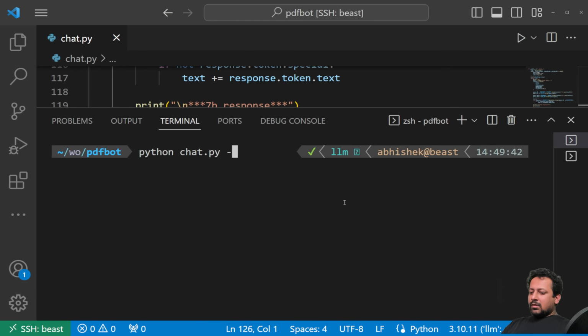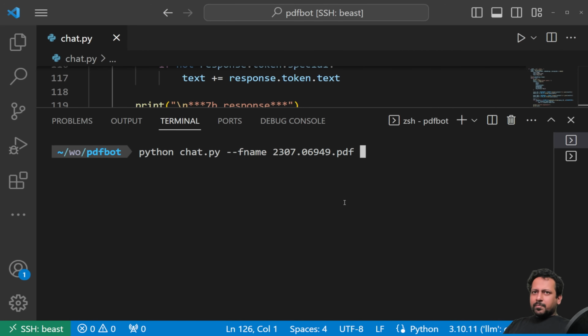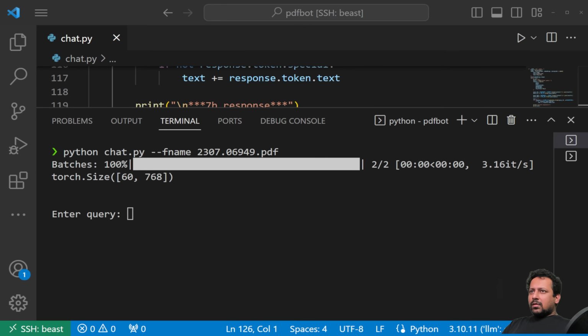Chat.py. Fname is the PDF. It's a latest paper. Okay, so let's hope it works. So it has encoded and it's now asking me to enter a query.